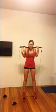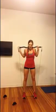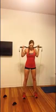Typically, if you're shorter, you want more resistance, you're going to take up more space on that band, so a wider stance. Feet more narrow, you won't have quite as much resistance. So the bar just rests on your shoulders, toes turn slightly out, abs tight, and then go ahead, down, exhale, come all the way up. So this is your basic squat.